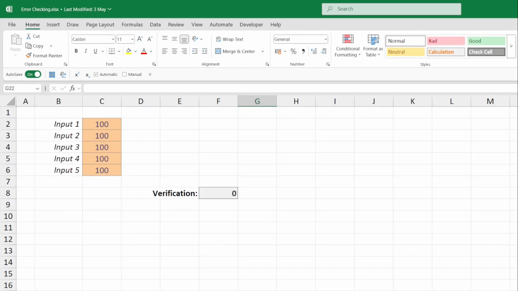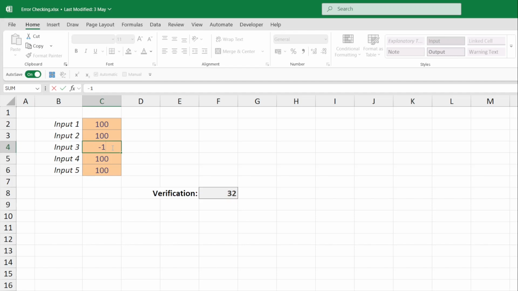Here I'm testing whether the numerical inputs in 5 cells are exactly the same. In real life, you probably wouldn't do this. You'd ask the user to input the value once and then refer to it with a formula in other cells. But where it could be useful is checking that the outputs of certain formulas are identical. Here I'm using the AVEDEV (average deviation) formula because the average deviation of any number of identical numbers is 0. I've got 5 inputs of 100 here, which are validating as 0. If I change one of the values, the average deviation changes. If I make one of the values minus 100, again, it doesn't validate.